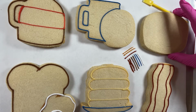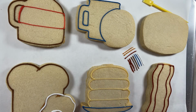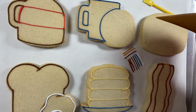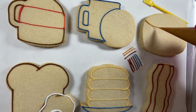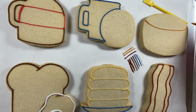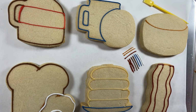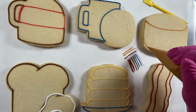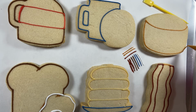So the last thing right here is going to be our cinnamon bun. Okay. So what we're going to do here is, at the top, we're going to kind of swing down a little bit and swing back up with our medium brown, okay? And then you're gonna come down and outline the rest of the cookie. We're gonna leave the top.